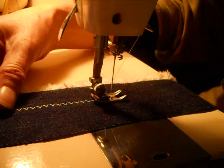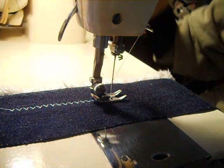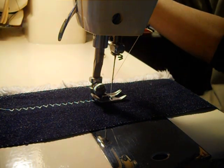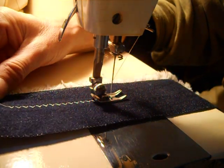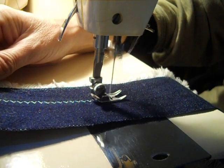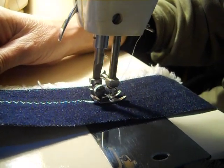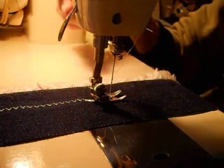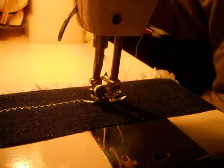Let's just do a little satin stitch by motor. I had to tighten the clutch wheel just a bit. That's by motor — it's a closer satin stitch, it's not bunching up, it's going through fine. I took my foot off the foot pedal and I am now doing it by hand crank.